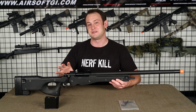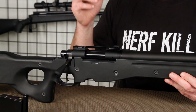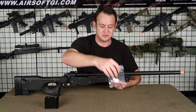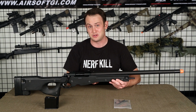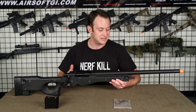This gun, right out of the box, is going to come in two pieces. You're going to get the nylon polymer stock. You're also going to get the full metal barrel, bolt, and trigger assembly. It's great because it's only two pieces. It's going to be really easy to put together with the included Allen wrenches. You're basically going to drop this into the nylon polymer stock and screw in two different Allen screws, one in the front, or at least the middle of the gun, and one near the trigger guard. It's going to be very solid and very easy to put together.